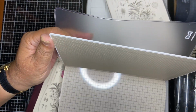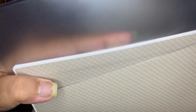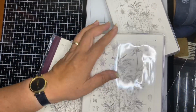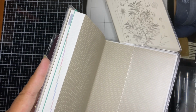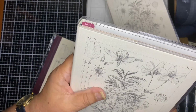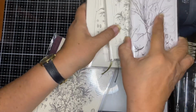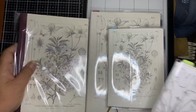Now the Hons, I understand, have special covers. That's why I didn't buy a Hobonichi cover. When I was looking through the website, I noticed that there were covers for the Hon only. And to my surprise, they were clear. And the book is a hardcover, which bends a little, but not really. I was happy to find that out before I ended my order, that they had special covers for them. So that's what I got for the Hon and the weekly and the paper.